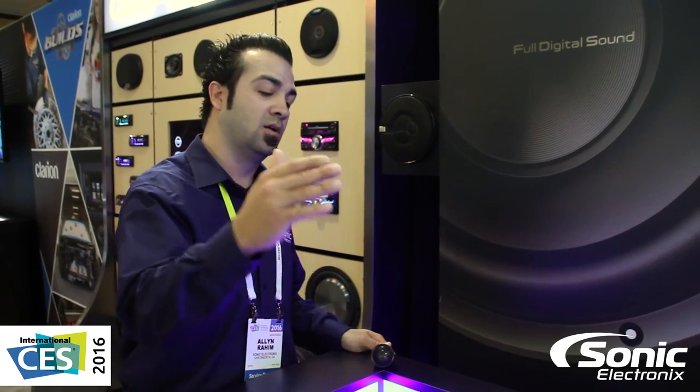The only time it becomes analog is when the actual speaker starts playing music. It has a six-layer voice coil, and Clarion says the voice coil is the DA — the digital-to-analog converter. They're not saying how much power it is because there is no amplifier. It sounds like they might rate the speakers in terms of SPL, in terms of loudness, but there is no current power rating on the speaker.